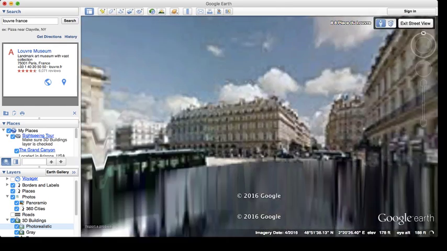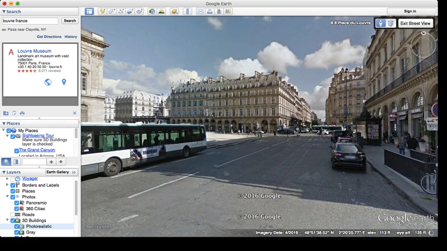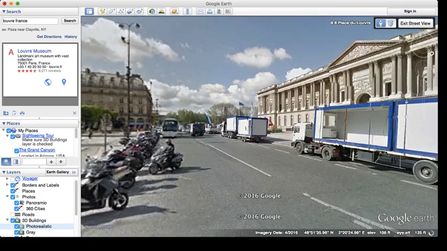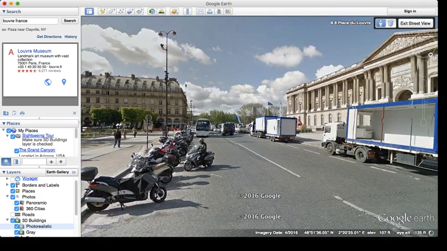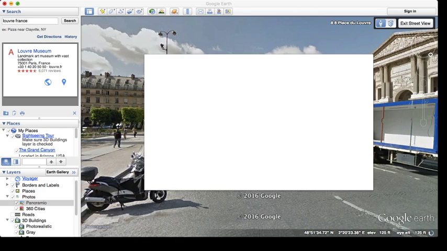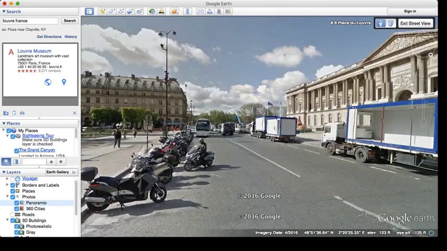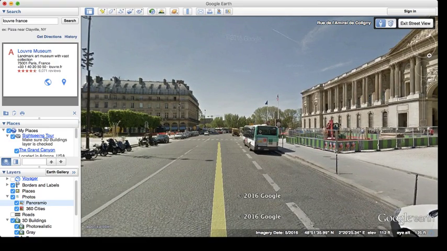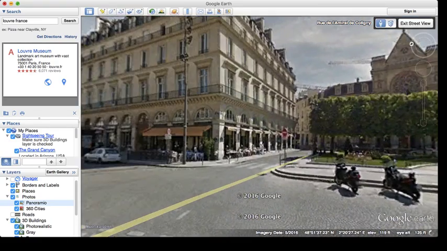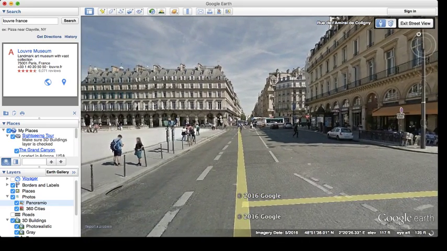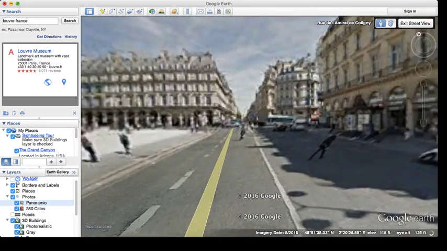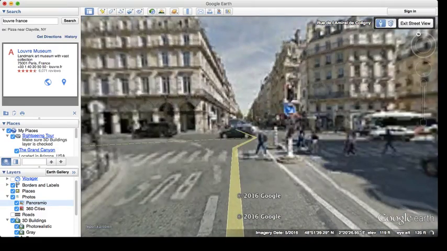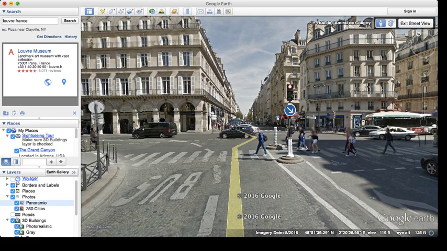Now we've turned into the Street View that we would see in Google Maps. We've gotten so close that we're now at Street View. And just like in Street View, you can move around. Basically, wherever this yellow line is where you can go. So you can really bring your students to different cities, different places throughout the world, all through Google Earth.